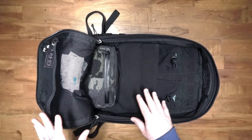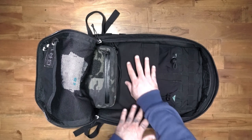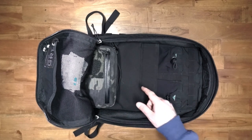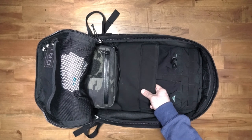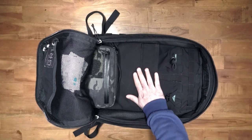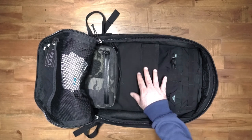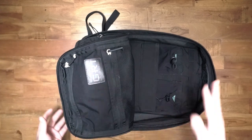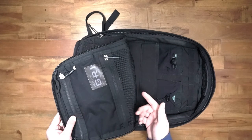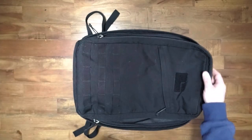The very very original GR1, the one that came directly before this one, had a mesh pocket inside. If you got one of those you're way back, talking like the original original version from around 2010. I actually like this pocket for my laptop, so I'm not bummed that mine isn't the original original version — I like that it has the modern ruck plate sleeve. Otherwise the bags are identical aside from that. You have the same opaque pocket, and you'll notice that the zippers are shiny everywhere, whereas the coyote version has a matte finish and a brighter color zipper pull compared to the modern bags.